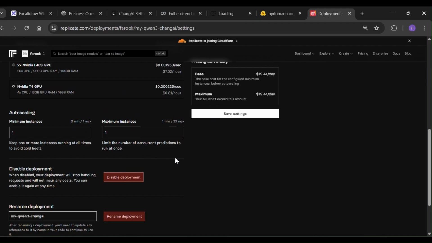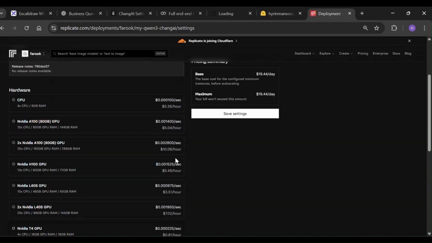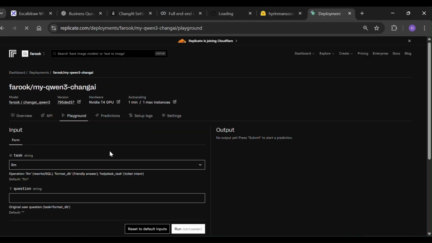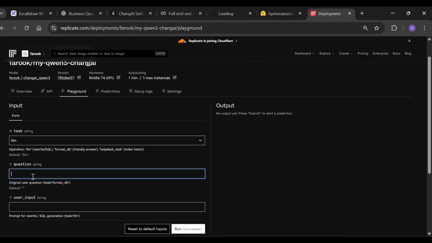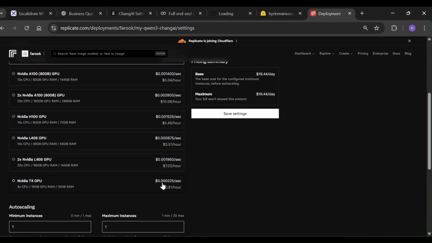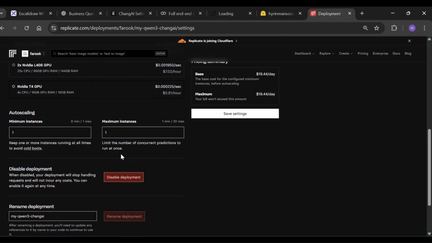Currently the model is in the enabled state, which means it's already loaded from memory. So whenever we write any question, the model starts running. I'm going to test hi. But make sure that when you set your deployment as enabled for the first time, the model is now in the enabled state.